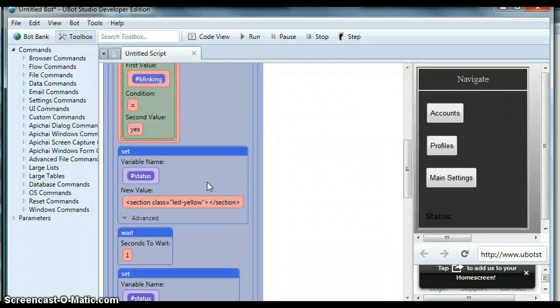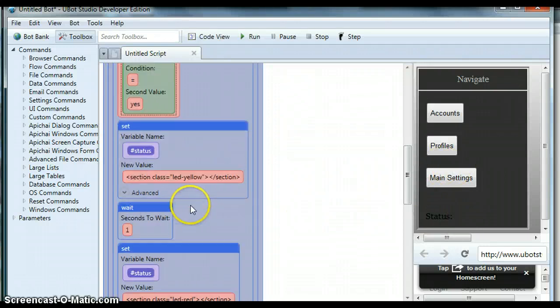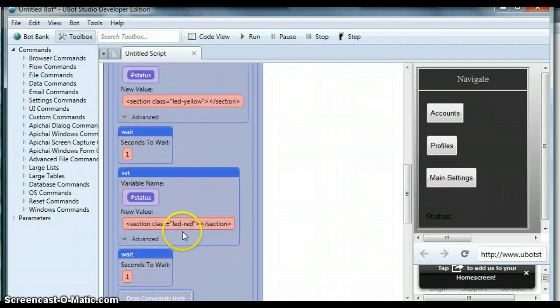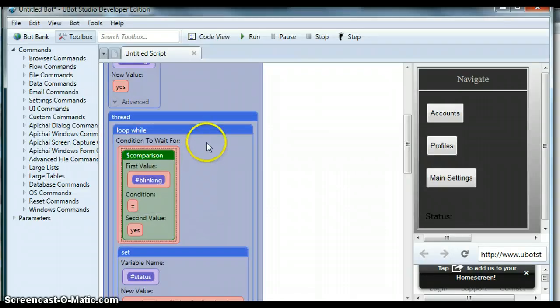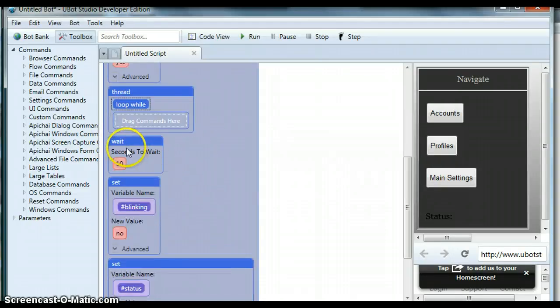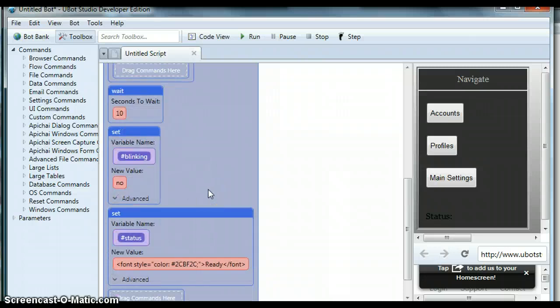So that's going to loop, it's going to set a LED light to yellow, wait 1 second, set it to red, wait 1 second, back to yellow, keep looping, wait for 10 seconds, set blinking no, so that'll stop our loop.